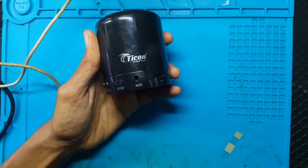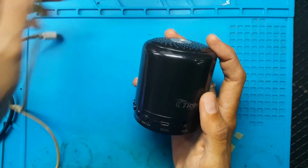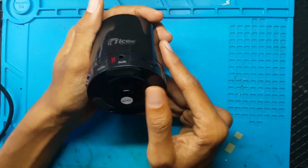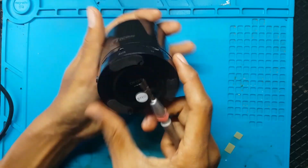After I remove the charger, the speaker powers off. So, two problems: one, the battery is disconnected, or two, the battery is damaged.